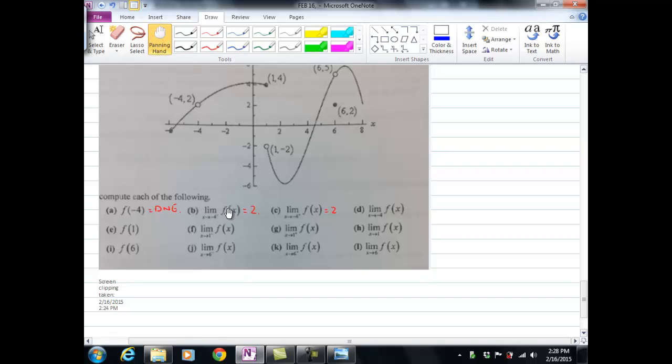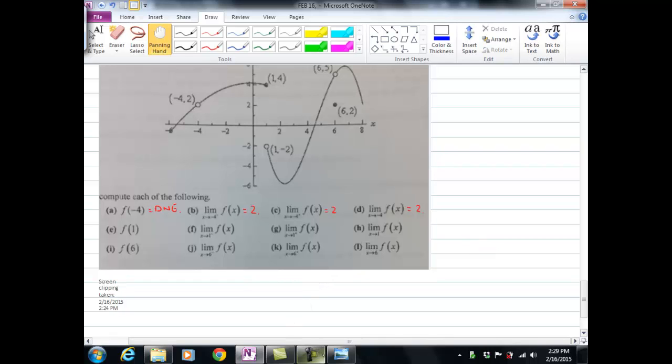Because my left side limit is 2 and right side limit is 2, you can go ahead and predict the limit as x approaches negative 4 is also going to be 2. Even though it doesn't exist. But limit is not about choosing the point there. It's about getting so close to it as possible that we can say with confidence it's going to be that number. Try E, F, G, and H on your own.